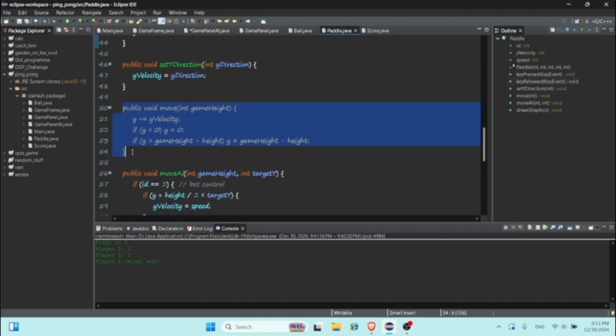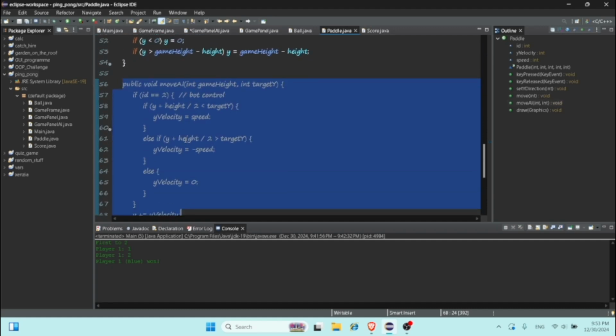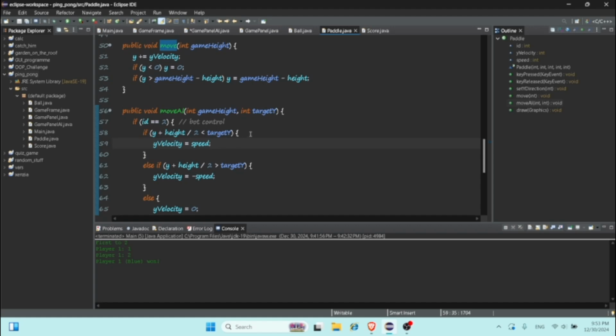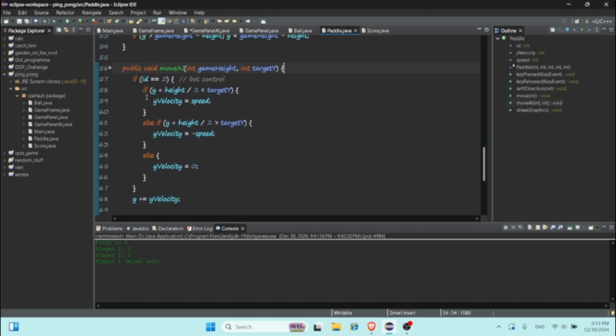So here is the move method for the human player, and here is the separate method for move AI, which receives the additional integer value, which is target Y, because the bot is supposed to catch the ball on the Y-axis.